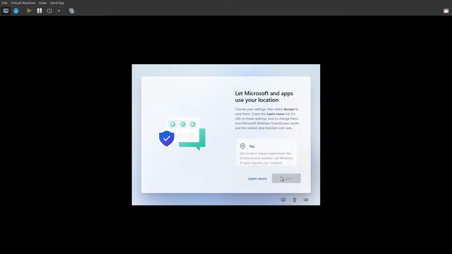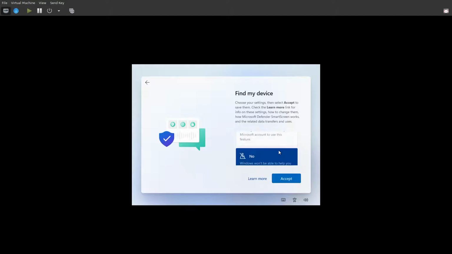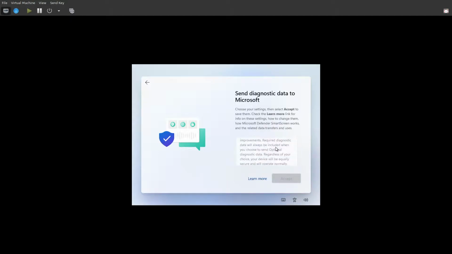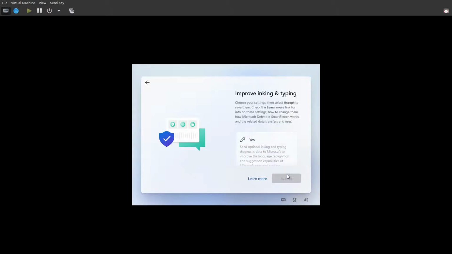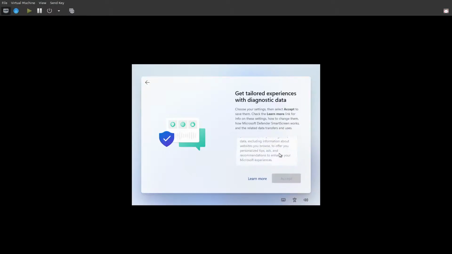Okay. And in this section, it's quite deceptive. The way they've framed it is like, yes, there's only one thing, but what you need to do is go here and scroll down and then select no. So we're just going to select no for all these things. You can change it later on, but this is for locations. Find my device, scroll down, no, accept, food optional, and you need to scroll, required only, no, inking and typing, don't want this either, no, app IDs, no. Okay, it's getting there.